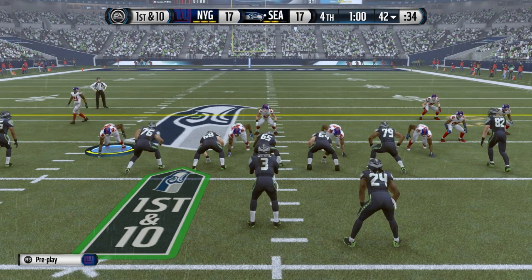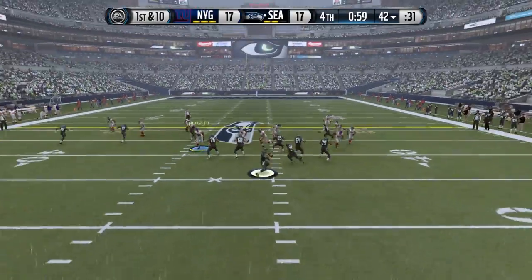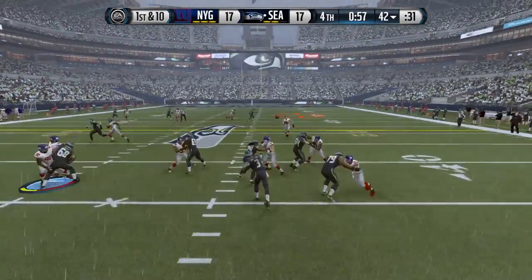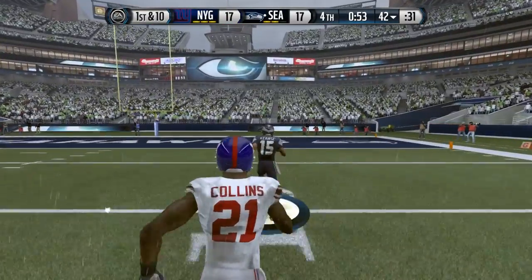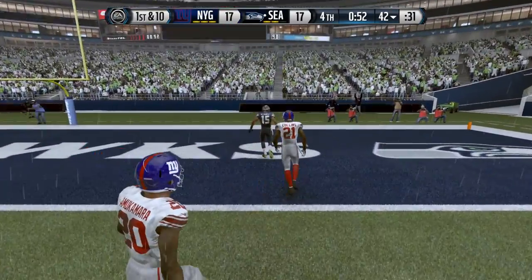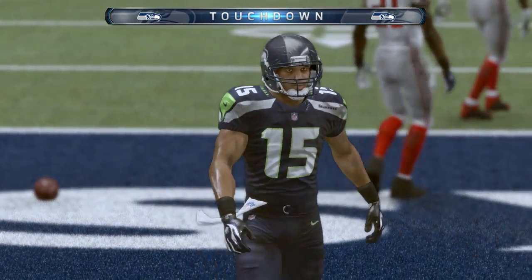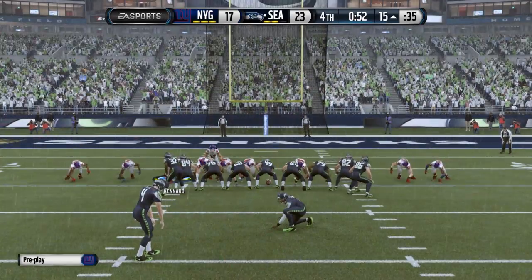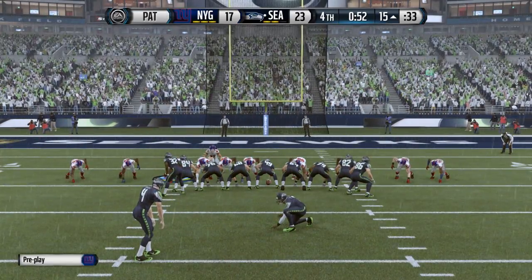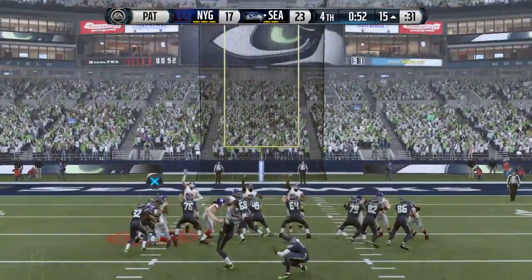We are tied, and this game has less than a minute to go. Wilson standing back in the shotgun, ready for the snap — and it's caught by Kearse, and in for the touchdown! In the final moments, they score the touchdown to take the lead late in the fourth quarter. It was a nice drive. Now can the defense go out there and hold on and keep this game where it is?